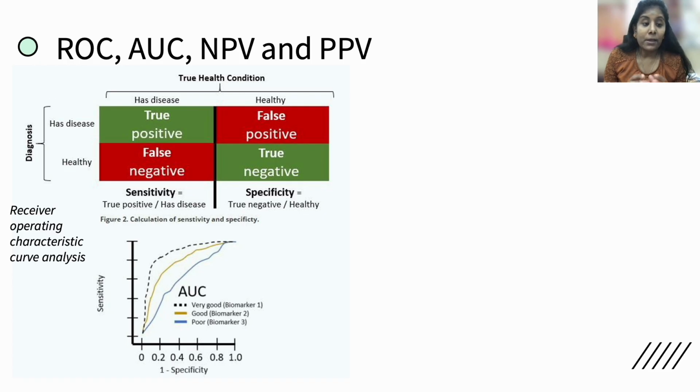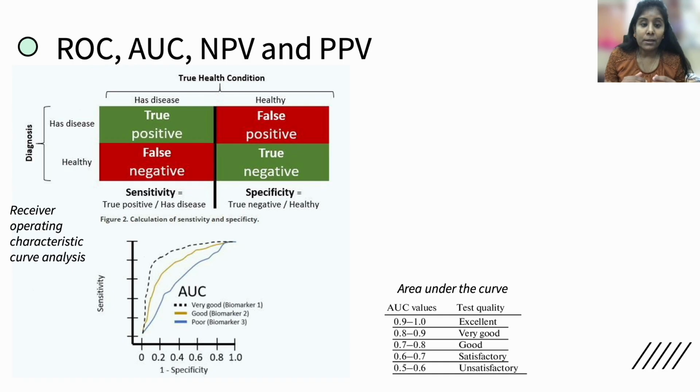And that's when the area under the curve comes in as a very important thing. Anything where the area is higher to the top, where specificity and sensitivity match as much as possible, just comes to 1, then it's a very excellent test.